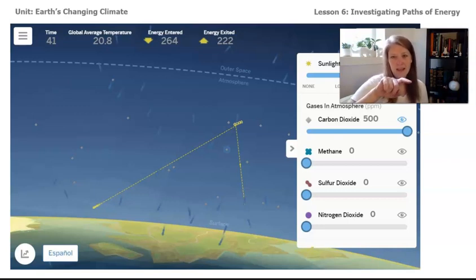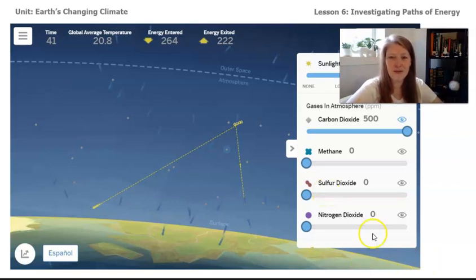So just draw a quick little sketch of Earth's surface on your piece of paper, and then maybe a dotted line above it to show the atmosphere and the boundary between outer space and the atmosphere. Just a simple sketch. And then draw your three arrows that are interacting with gas. Now you might have to select more than three. It's unlikely that you'll be lucky on the first three arrows that you select, but just keep trying until you've got three methane and three carbon dioxide. And then we'll explore our results a little bit together.